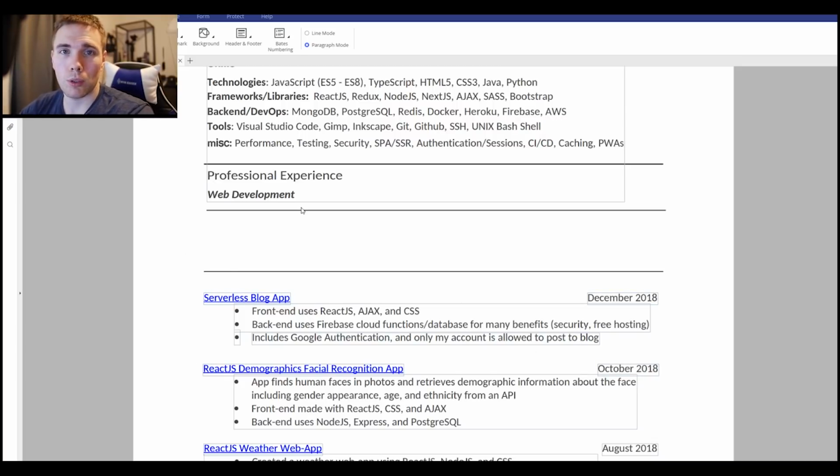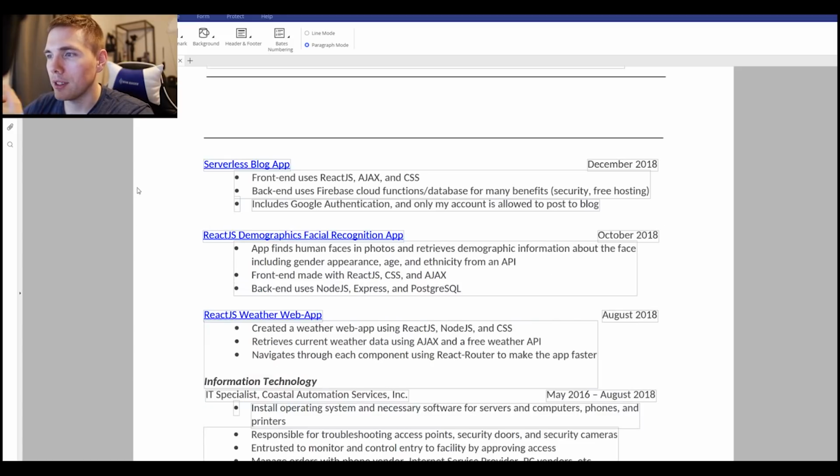Are these like actual professional experience applications? Like, did you get paid for these? Were these a job? Were these like an internship app? If it's not paid, you just gotta put that under personal projects, or they're gonna figure it out when they look at it. They're gonna be like, well, what company was using this? Or what did you do this for? Because I don't see any companies here that you did this for.